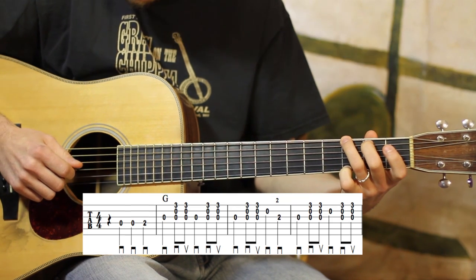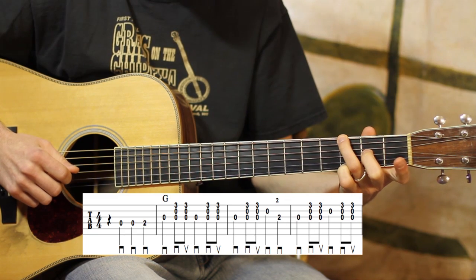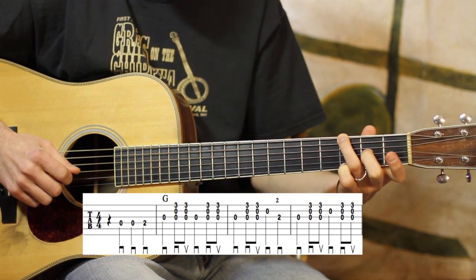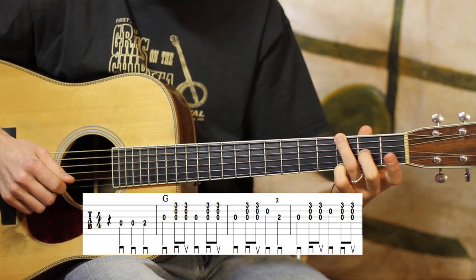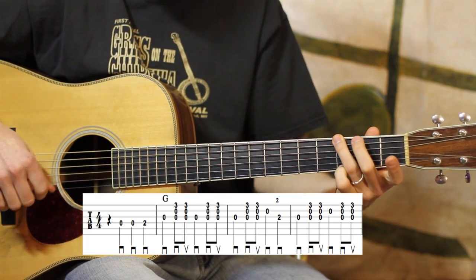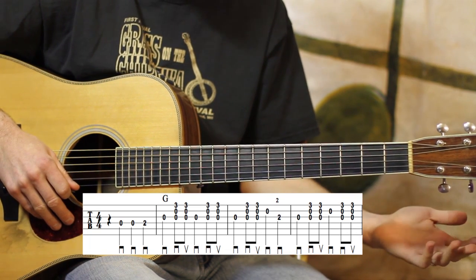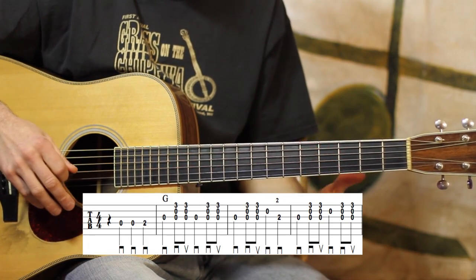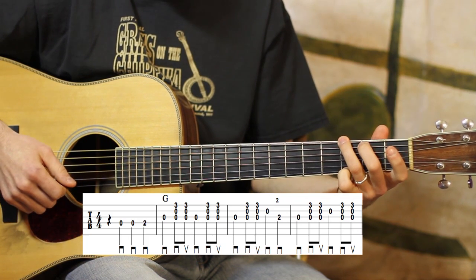Okay, and then the next measure. That's just a quarter note with a down up. Two more quarter notes. I'm using my second finger, and notice I still have my G chord fingered strongly, and even though I'm not hitting this low note all the time, I still want to keep it pressed down so my strings don't ring out unnecessary overtones. And just in case I mess up or fumble, I'm still playing a G note, and it's okay. It'll still fit and not sound terribly out of place.